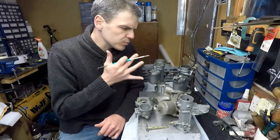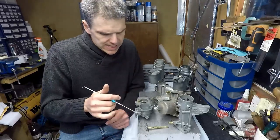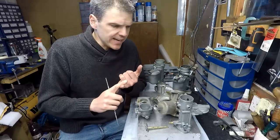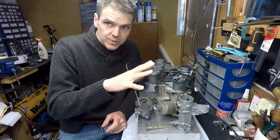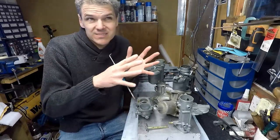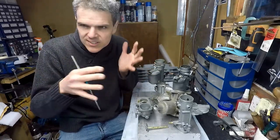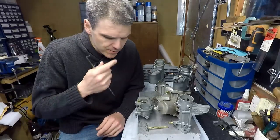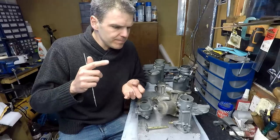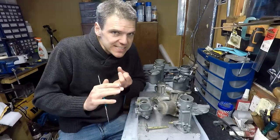On today's episode, I'm going to be talking about problems with rough idling on carburetors with cars with small engines, 1.1 litre, 1.6 litres, all the way up to 2 litres probably. And I'm going to be talking about what causes the problem and ways that you can fix it.